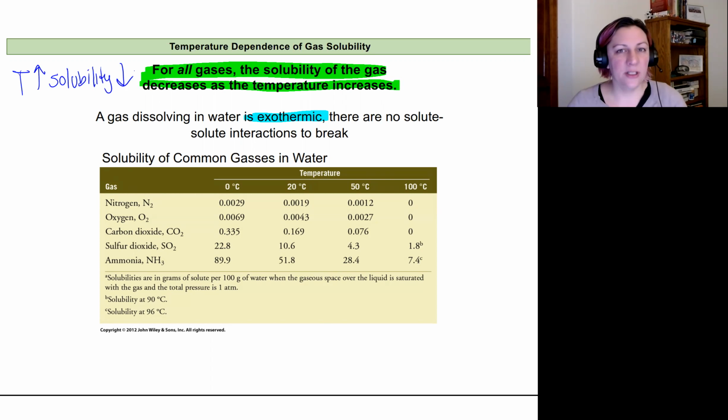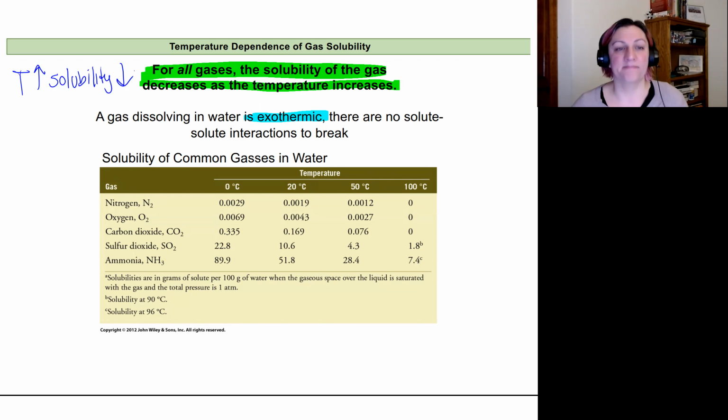And hopefully this is intuitive if you've ever opened up a warm can of soda or sparkly water or something like that. If the temperature of your carbonated beverage is really high, like on a warm day, when you open it, it goes flat very fast. The gas isn't as soluble in the liquid, the carbon dioxide, and so you'll lose a lot of it faster. It'll go flat and be just less of an enjoyable experience, or at least not the one you wanted when you cracked open a carbonated beverage.